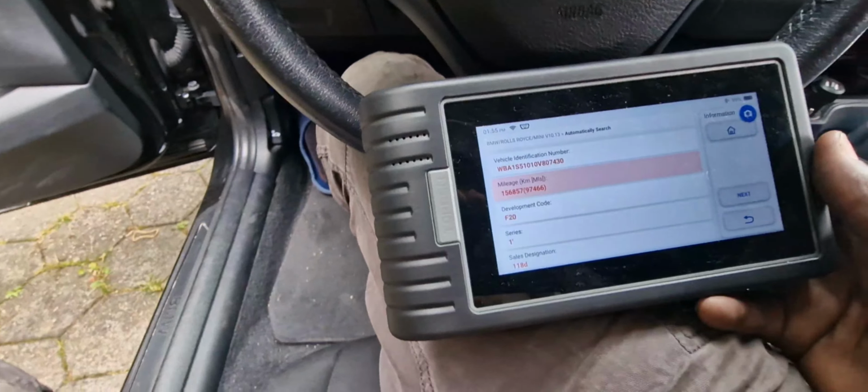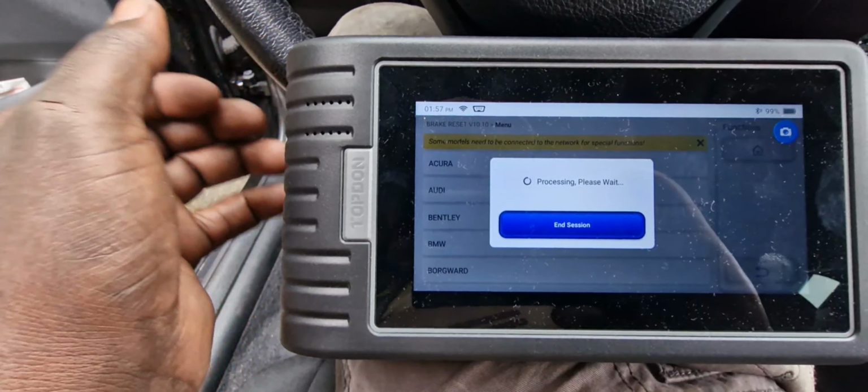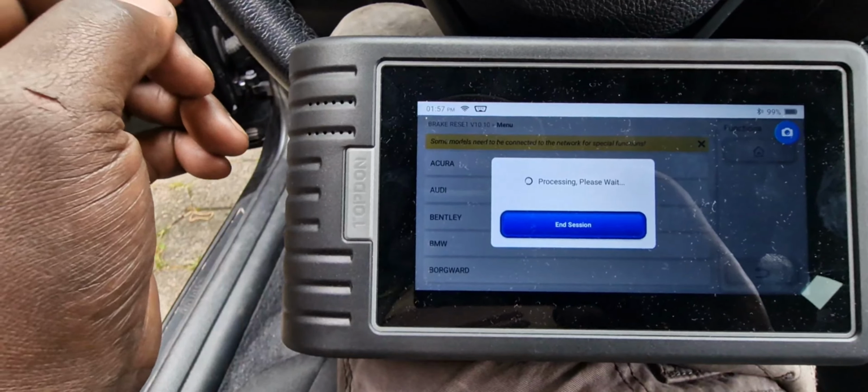Switch ignition on. I've switched the ignition on already. This tool is really pretty handy, because I was using the small one, but the small one was not really giving me what I need. This one goes into depth, into details of any information that you are looking for from the car.